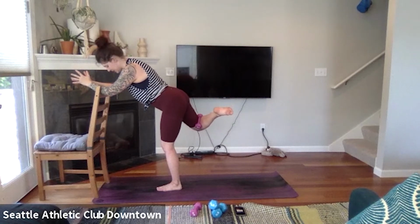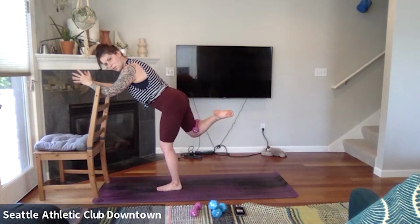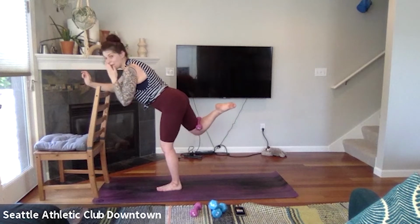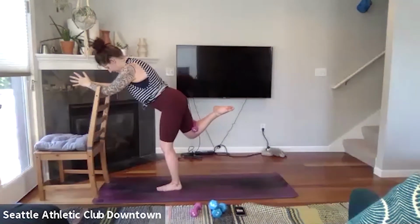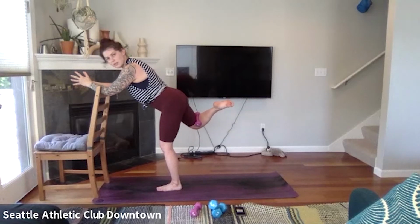The leg pulses up to the sky. It's like you're lifting the entire outside of the right leg up, up, up. This is where we finish out here. Actually, we have a few more changes coming up and then we'll be done with this side. Let's hold it high in 5, 4, 3, 2, and 1. Hold it high here. Big breath in, big breath out.